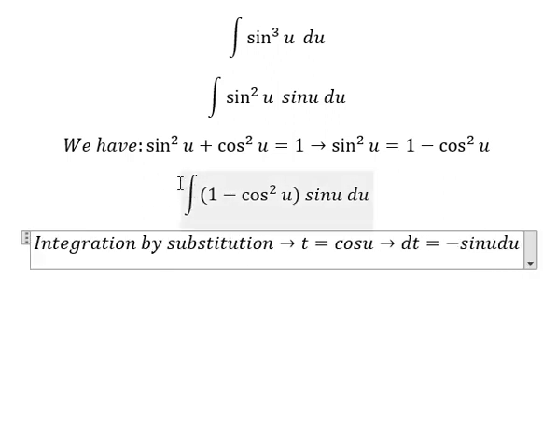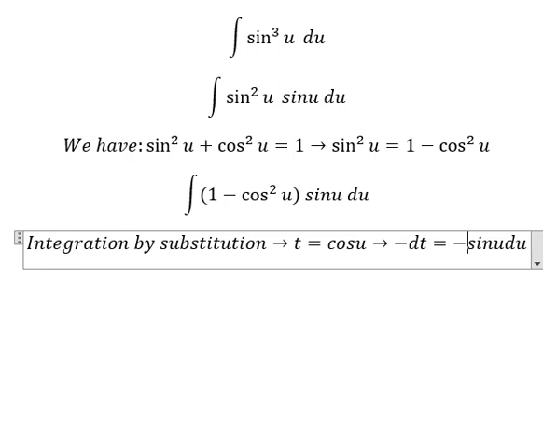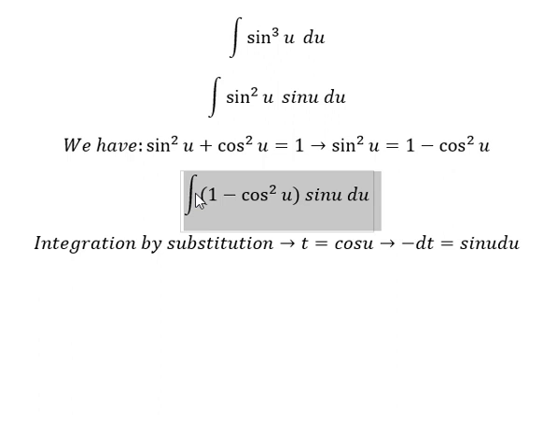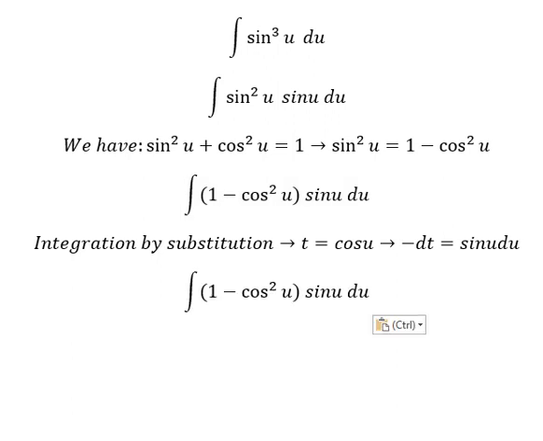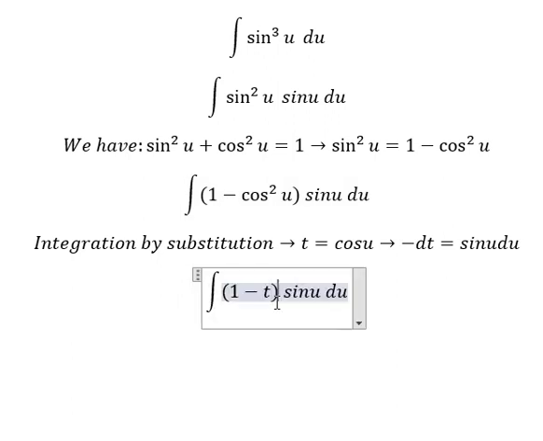Because we don't have the negative sign in here, so we put the negative go to the left. So this one in here we change for t, so we have t². This one in here, sin u du, we change for negative dt.